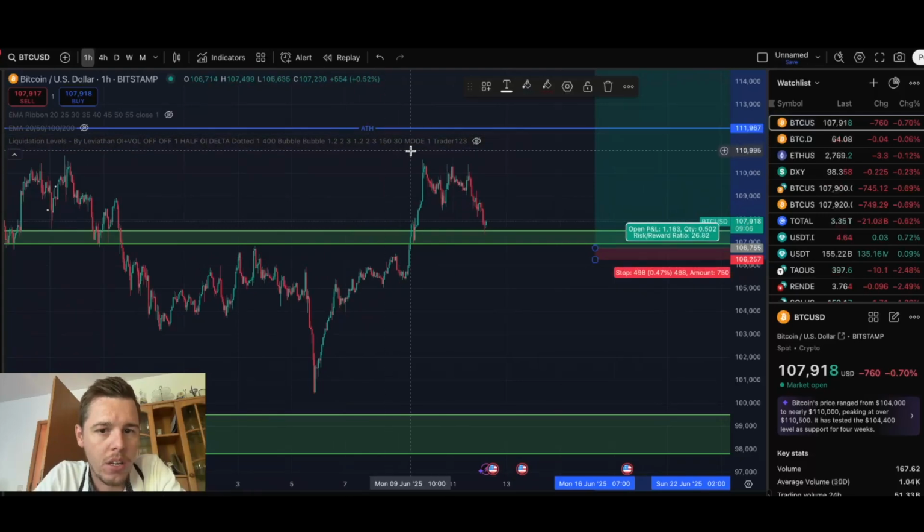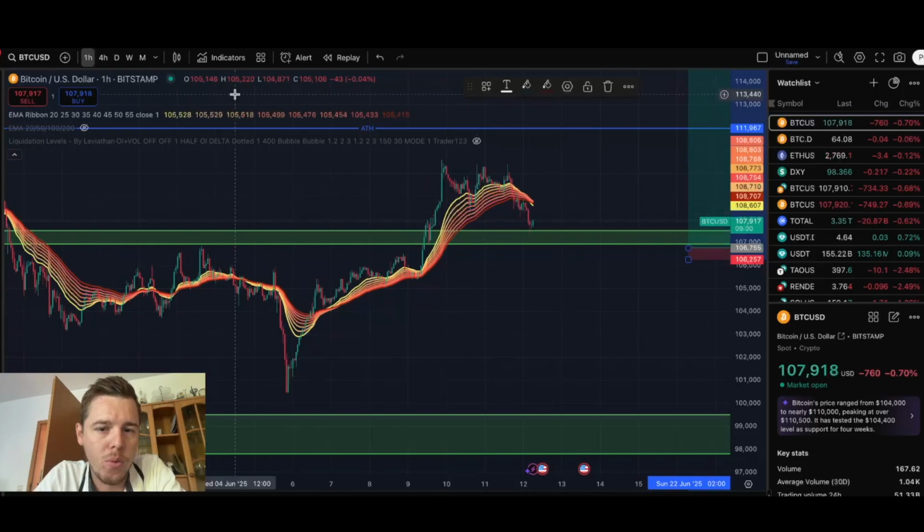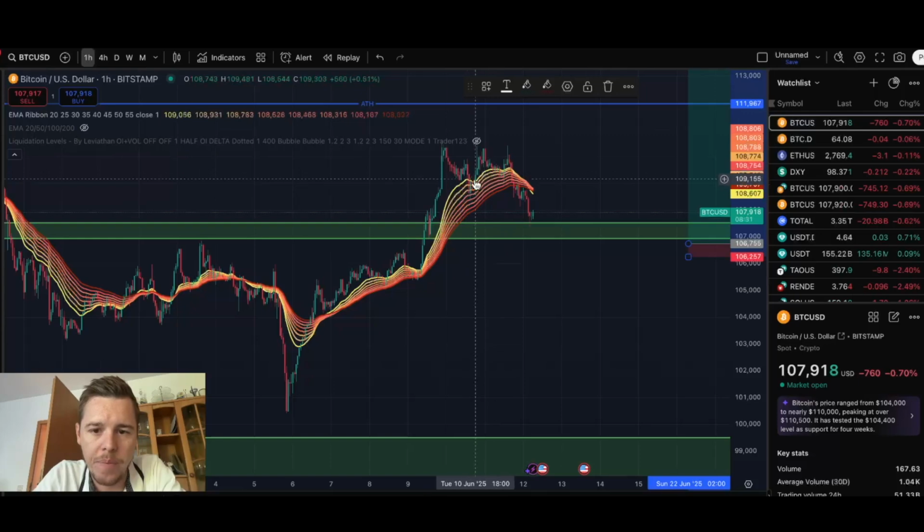Also, when we look at the EMA ribbon, we see the EMA ribbon is already flipped in the 1 hourly chart. Here it needs to be flipped again. If we flip the EMA ribbon, we can definitely expect some movements like this. We've also seen yesterday, we flipped the EMA ribbon and then shot all the way up. As in the other videos before, you know already, every time we go quite far from the EMA ribbon, at some point we go back and retest the EMA ribbon. It's the same we are doing here and here, and then we flipped it again.